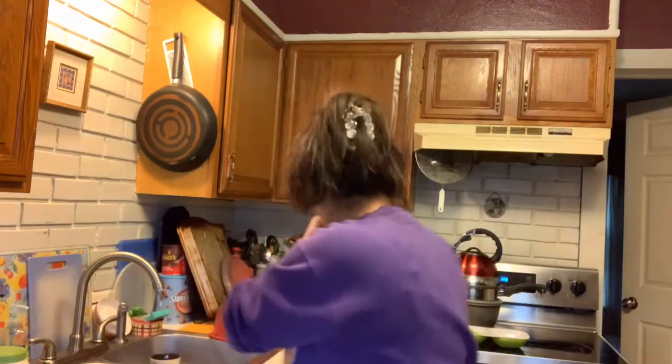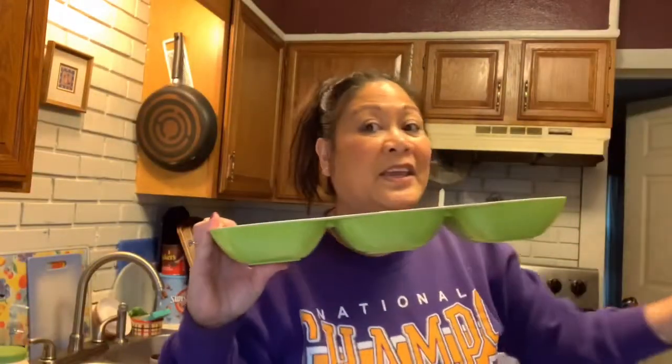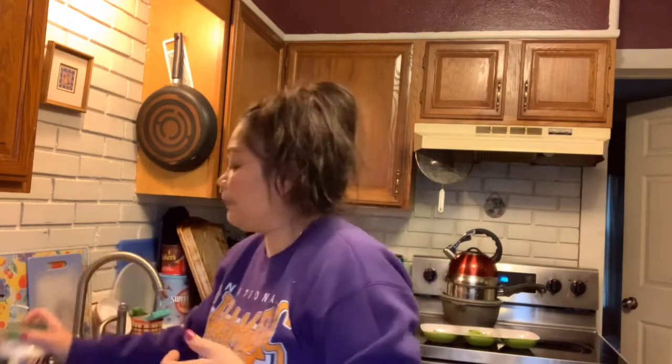So now I have the ingredients. I have these olives, the ones with garlic inside, and I chopped the olives. Then I chopped some celery and some green onion. That would be later, after I slice and dice all my potato. And I'm using olive mayonnaise. So, all right, I'll chop now.